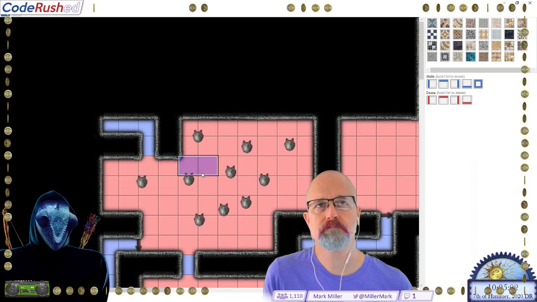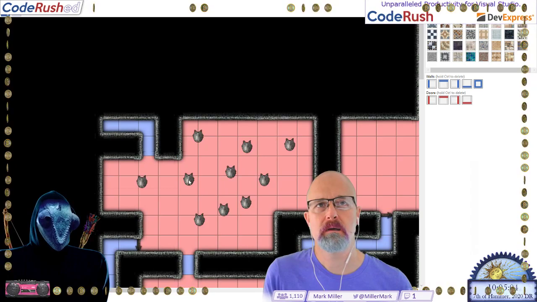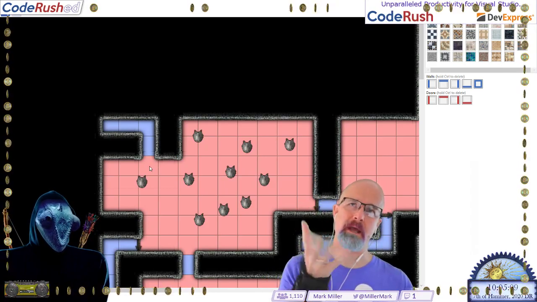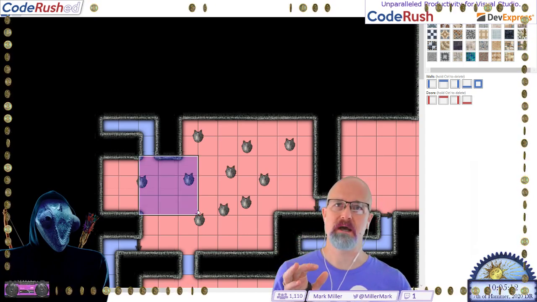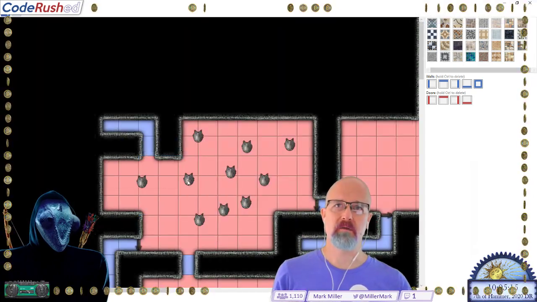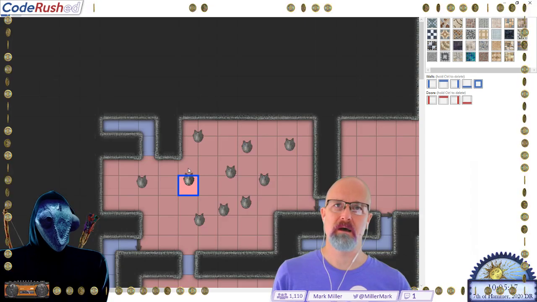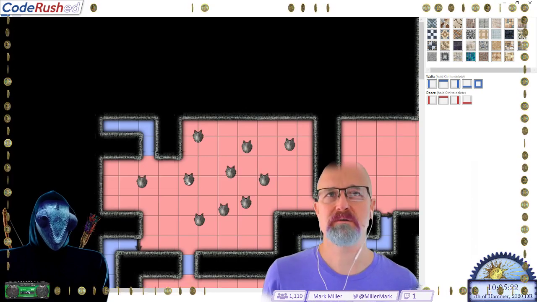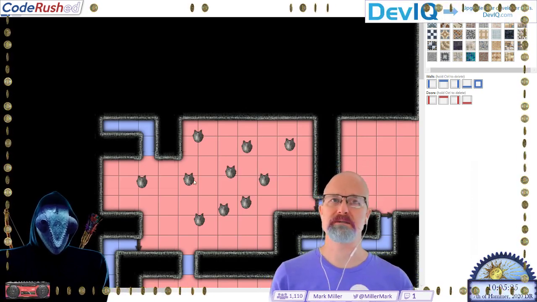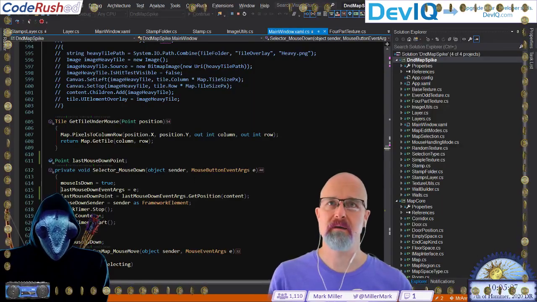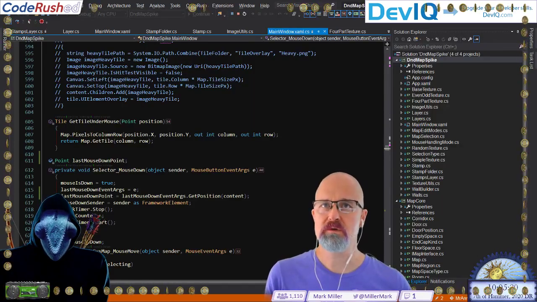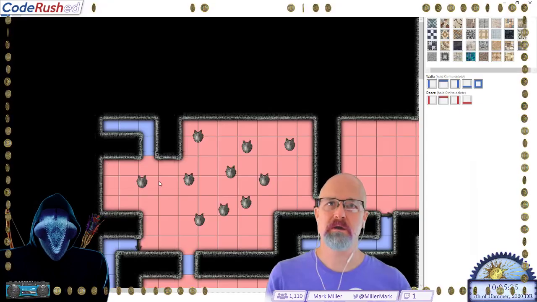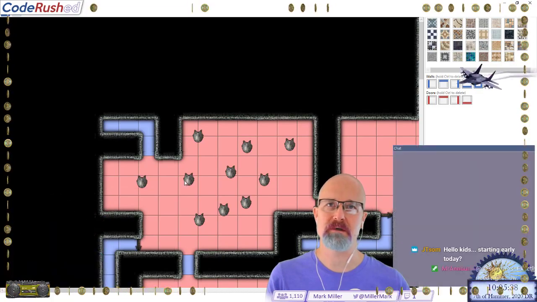I think for greatest flexibility, I want to have a two-way selection mode. One where I can select tiles by clicking and dragging like that, and another where I can click not on a tile, but on an item that's in the floating layer. So we now have to figure out, are we clicking on an item? I think that's what we need to figure out. So let's see if we can figure that out. The way this works is when the mouse goes down, we're not doing anything yet, because we're looking to see if there's a drag event occurring or if the mouse is released.